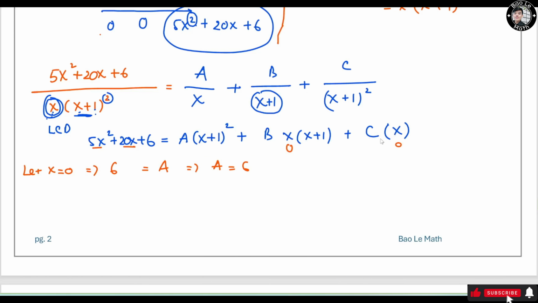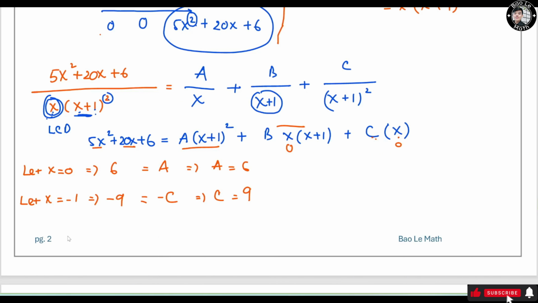I need to solve for c first. So in order to solve for c, I just eliminate a and b by letting s equal -1, right? So I let s equals -1. So then substitute -1 for s over here. I have 5 times 1, it could be 5. 20 times -1, it could be -20, right? So 5 plus 6, it could be 11 minus 20, it could be -9 equals, s equal -1, this guy gone, this guy gone, right? I only have this guy left. C times -1 equals -c, so then c equals 9, right?